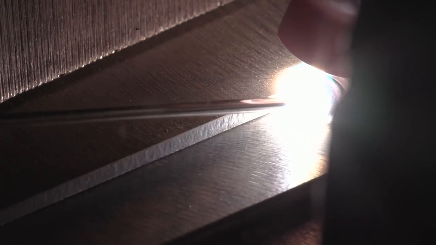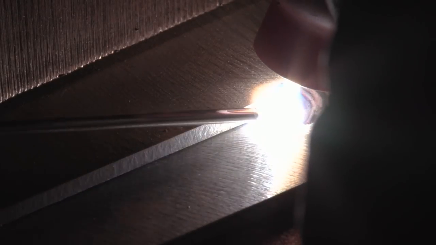Two thirds to three quarters of your puddle is going to be on that bottom plate, and one edge of your puddle is going to be on the top, just incorporating the edge of that top plate as you go. That's exactly what we're going to do. Just think of it like another butt joint. Perpendicular torch angle, straight down into the bottom plate.